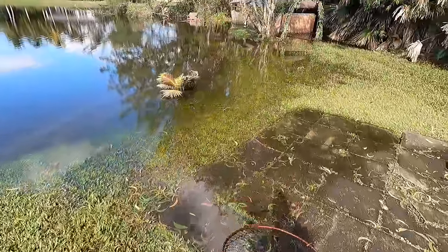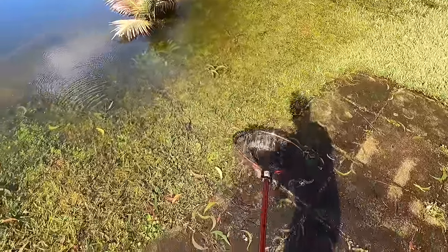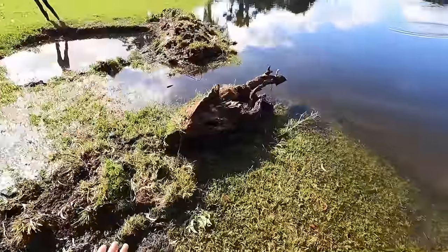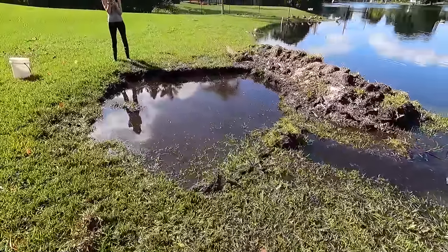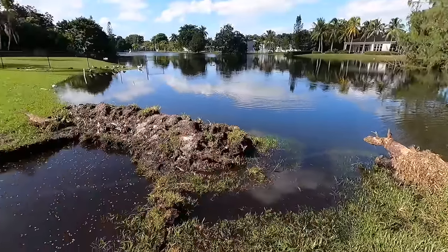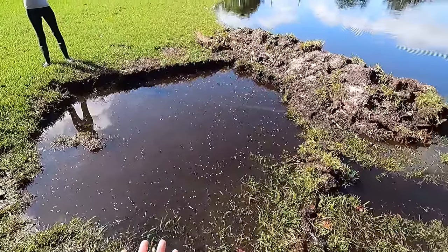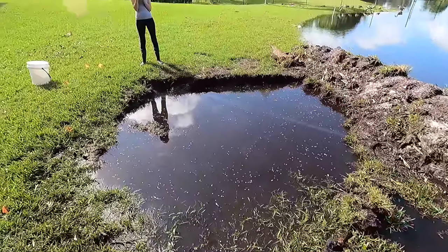Look at this, guys. Swim off, buddy. So we caught all these guys with basically this is how they make fish traps on the beach. You see in Indonesia, they build up with sticks, they stick off a location and make it smaller and smaller with nets. We just did it in the ground and it worked flawlessly. It took a couple days, but I think waiting that extra day before scooping while the water levels went down was smart.